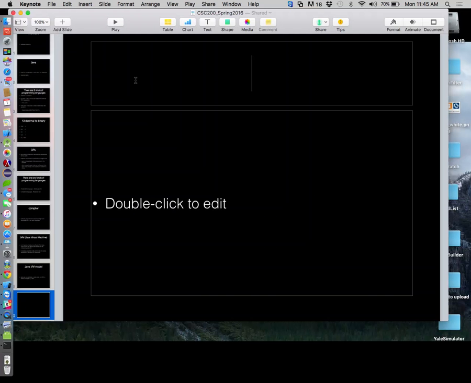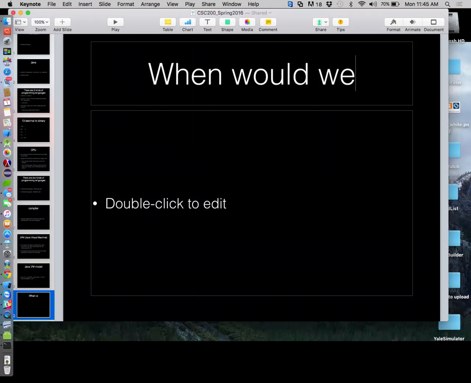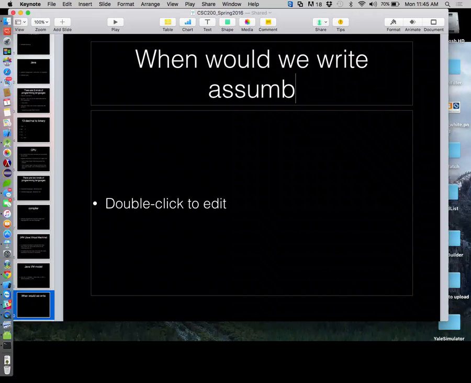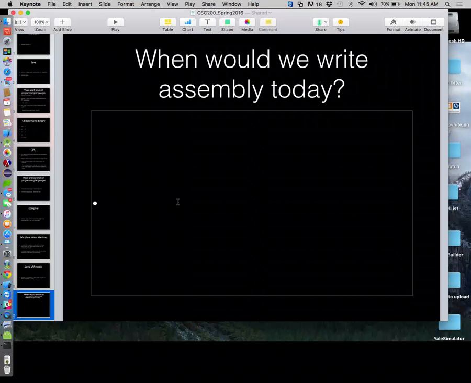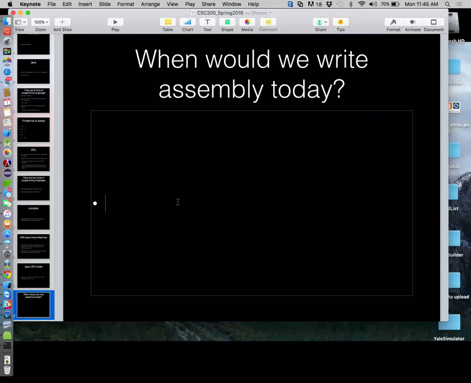All right, so having said that, let me talk about one thing ahead of time before this Microsoft story. Maybe answering the question of when we would write assembly code today. We talked a few minutes ago about how low-level languages certainly seem doable by a human being, but not something we would prefer to do. Can you think of a scenario today when we might have to write some assembly language based on what we've talked about today?